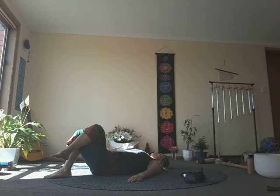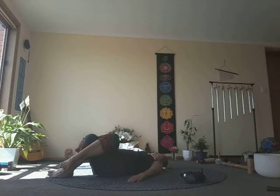So we're going to repeat this on the side only again. Stage 1, drop the knees slowly. Stage 2, reach the arm, turn to look. Stage 3, right arm down, head back to centre. Stage 4, legs back to centre.